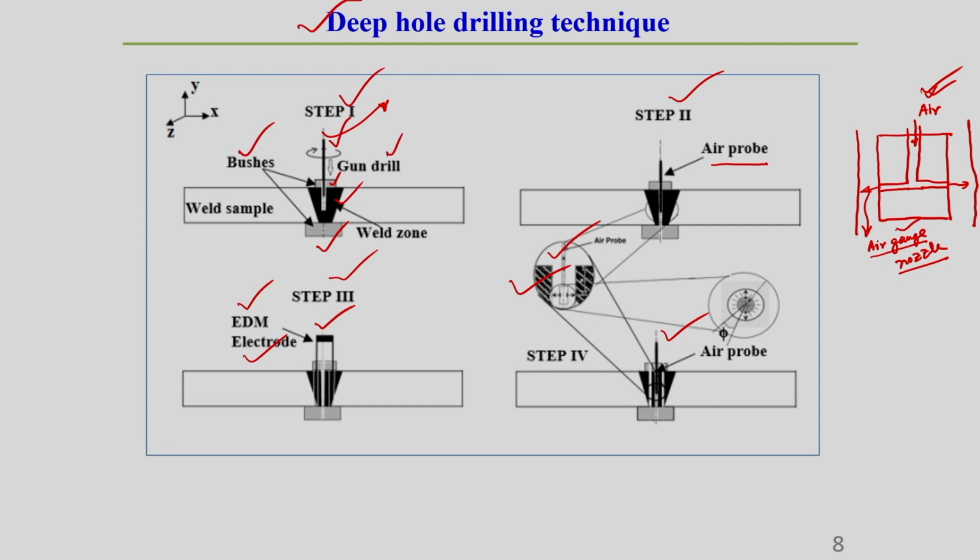Once we do the trepanning operation, the stress that was released will change the diameter of that hole. So, once we measure the diameter of this hole again, there will be a change of diameter. From this change of diameter we will be able to measure the residual stress distribution. From this variation of dimension we can measure the strain, and by measuring strain we can also measure the stress. By positioning this air probe at different locations, at different distances, we can measure the residual stress distribution through the thickness using this technique.